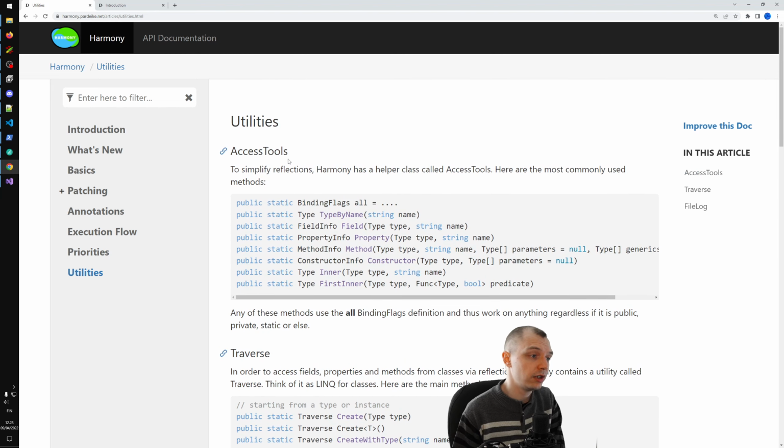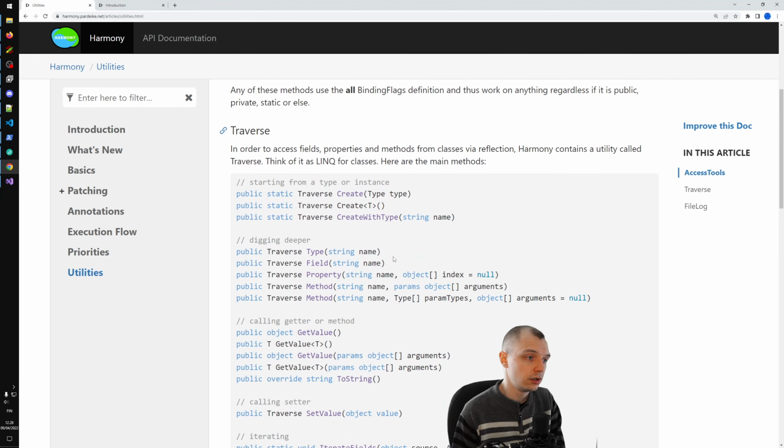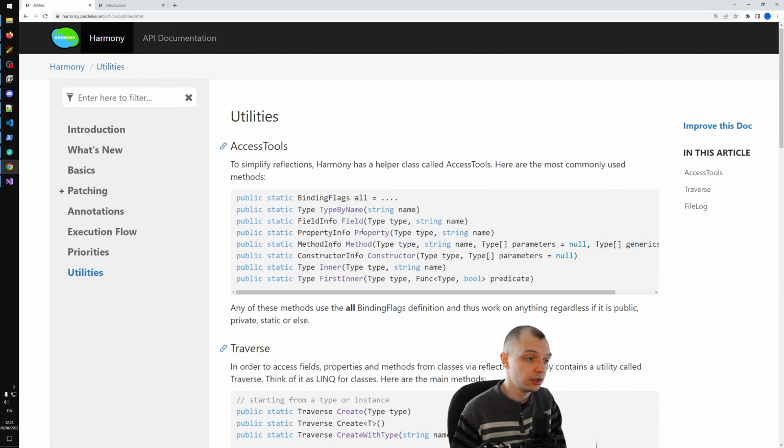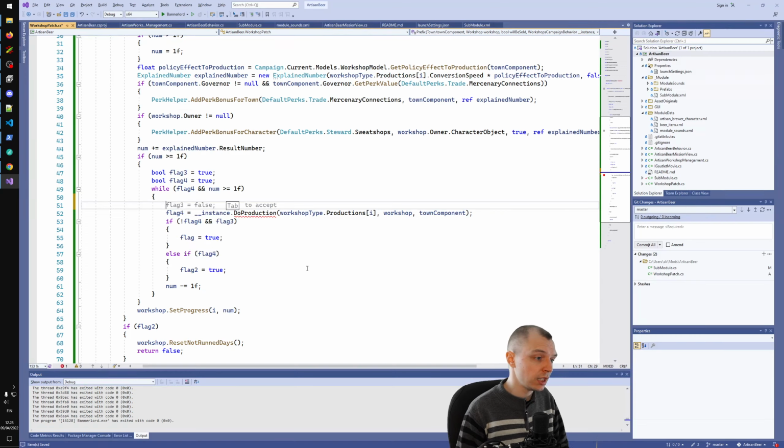So in Harmony, they also have these AccessTools, which has all sorts of convenient functions you can use to get private fields or private properties or private methods for calling purposes. So let's write over here, DoProduction, and let's get the original method using AccessTools. So let's write AccessTools.Method.